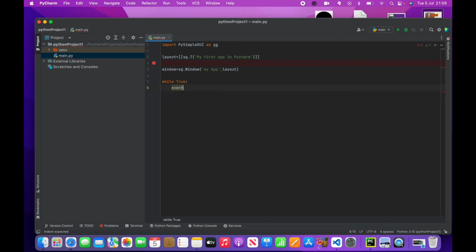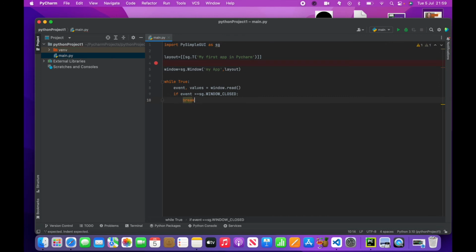In other words, events, values equal window dot read, and then you move on to if sg dot win closed equals, that's double equals, is, sorry, I should have put it this way, if event equals that, then you break.